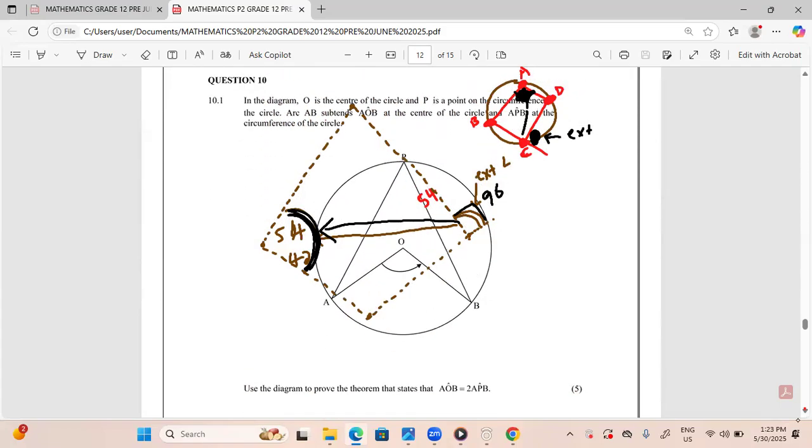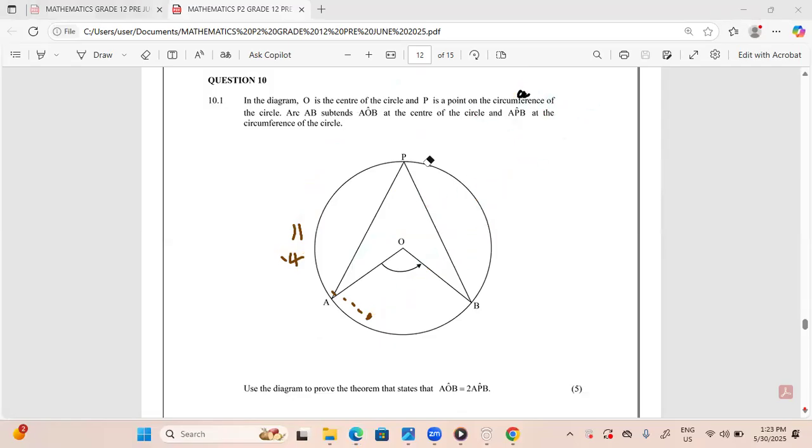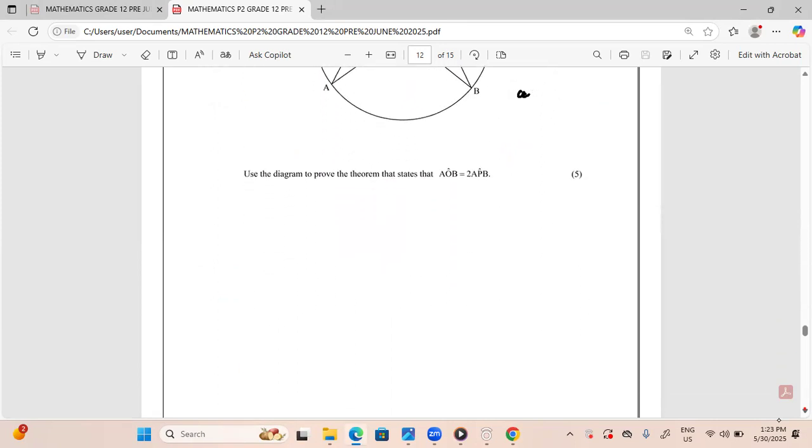Question 10, one of your questions in Euclidean geometry, it will be a question of a proof. So you have to know how to prove those different theorems. Here they want you to prove that the angle at the center is twice the one at the circumference. I did post a video where I was proving that the angle at the center is twice the one at the circumference. You can check on my YouTube channel a video where I was proving this theorem. So let's leave this proof because it's already there. If you check on my channel, you will find it.